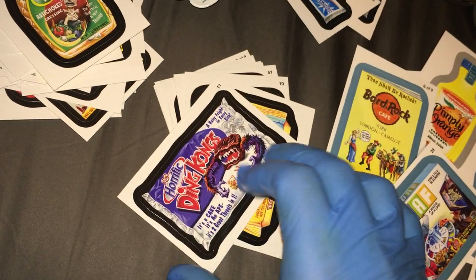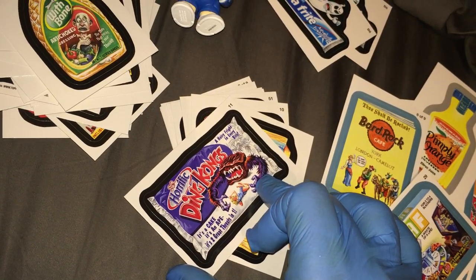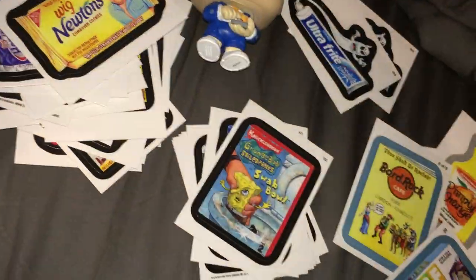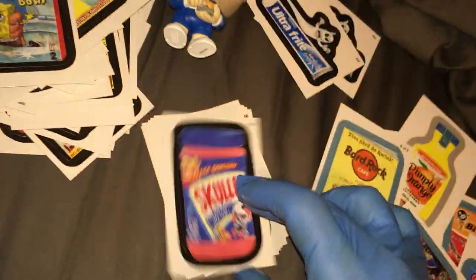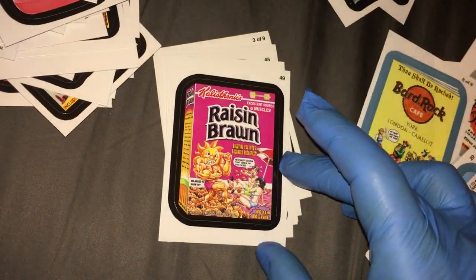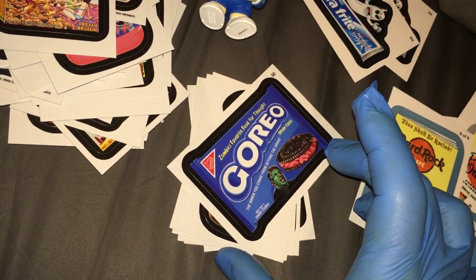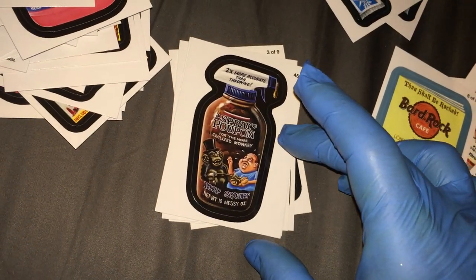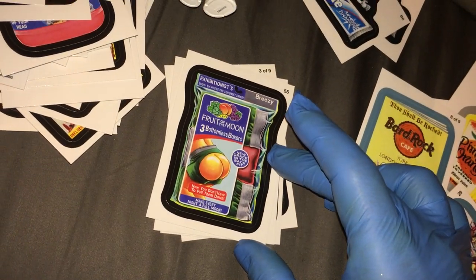So there's a chase card. Ding Kong's, it's a cake, it's an ape, it has 2 great treats in one. Wig Newton's, that one's just so dumb. Grunge Bob soiled pants in swab the bowl. Sculpey, angry turds, raisin brawn, bullying you into a balanced breakfast. Gorio, the snack you'll crave from beyond the grave. Spray Poupon for the more civilized monkey. Poop Squirt. What? Fruit of the Moon, 3 bottomless boxers.